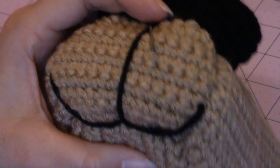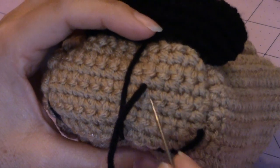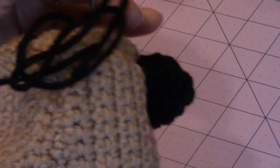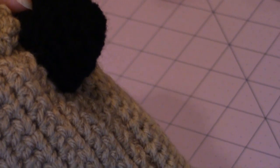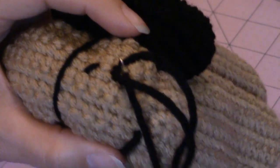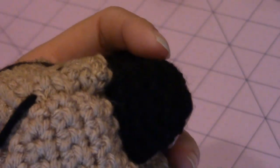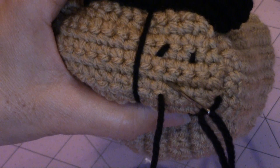So I still have enough yarn to make the freckles, so I'm going to come out on one side of the smile, and then you're just going to take about a millimeter or two and go back in. And then you have one freckle, and then I put three freckles. So just come out, place your three freckles however you like, however you want them to look. So I'm putting another one right there, and it's probably a little bit different from my other one that I made, so you can just place them wherever you want. And then I usually just put a third one right below, and then I do the same thing on the opposite side. And then that's what mine looks like after placing the freckles.